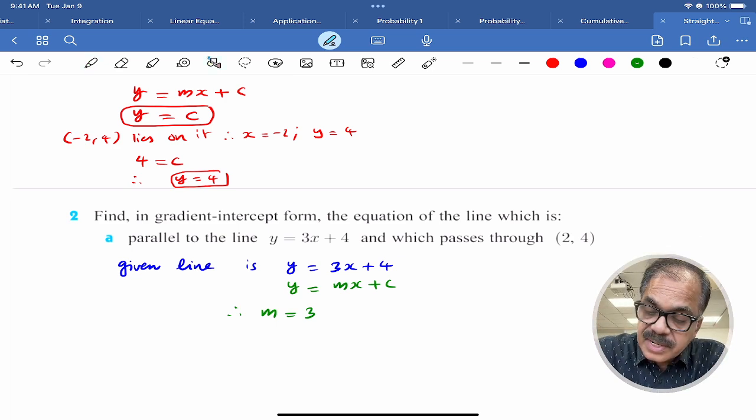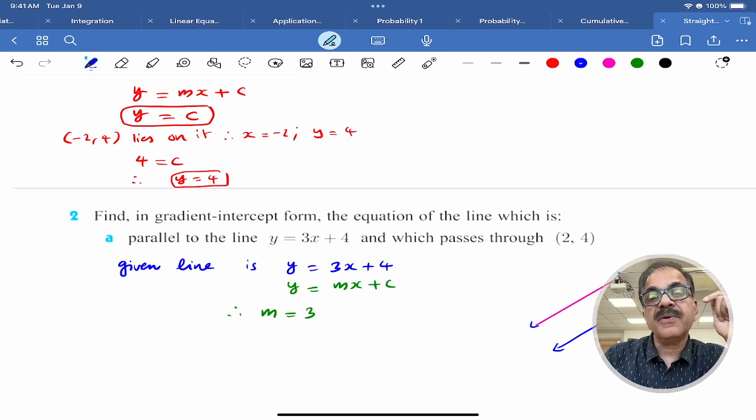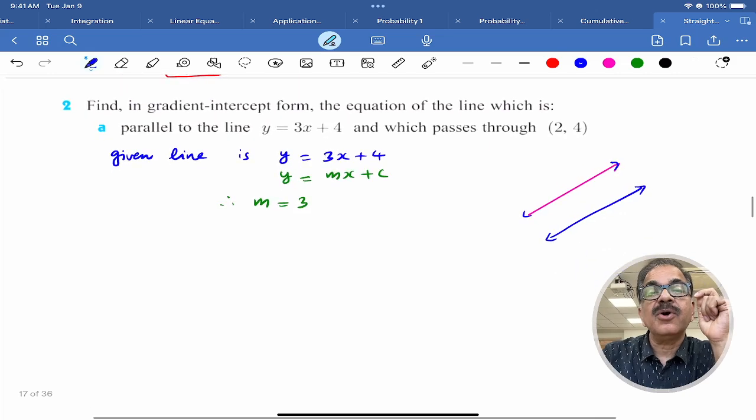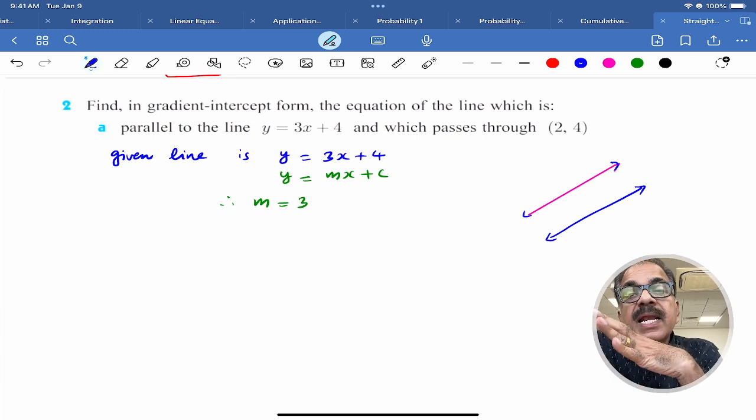Now how would it look like? If I try to draw the graph of it, it's not the exact graph. I just want to show a pair of parallel lines. So I have a pair of parallel lines like this. Okay, these two lines are parallel. And if these two lines are parallel, they are going to have the same gradient. The gradient of both the lines will be the same, because they have the same inclination, they are parallel lines. So they are equally inclined, basically to the x-axis. So both the lines are equally inclined. So that means they have the same gradient or they have the same slope. And I know the gradient of the given line.